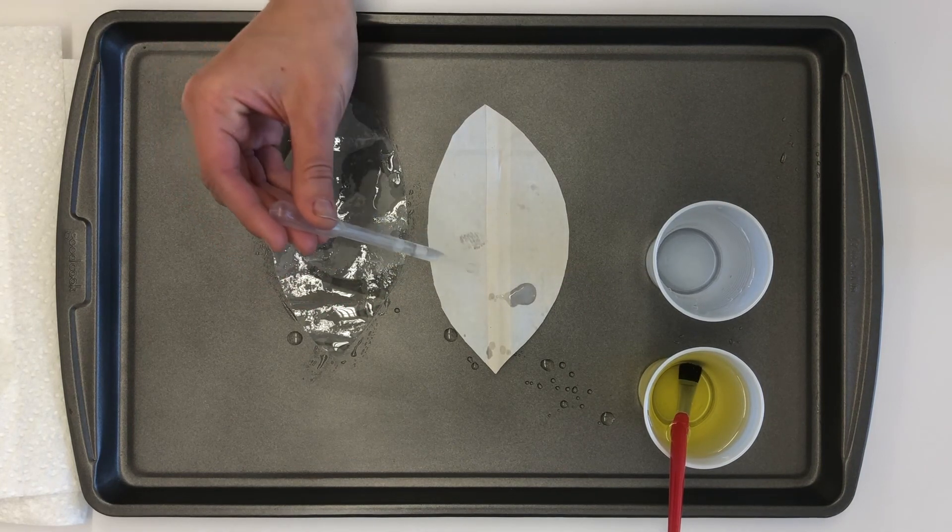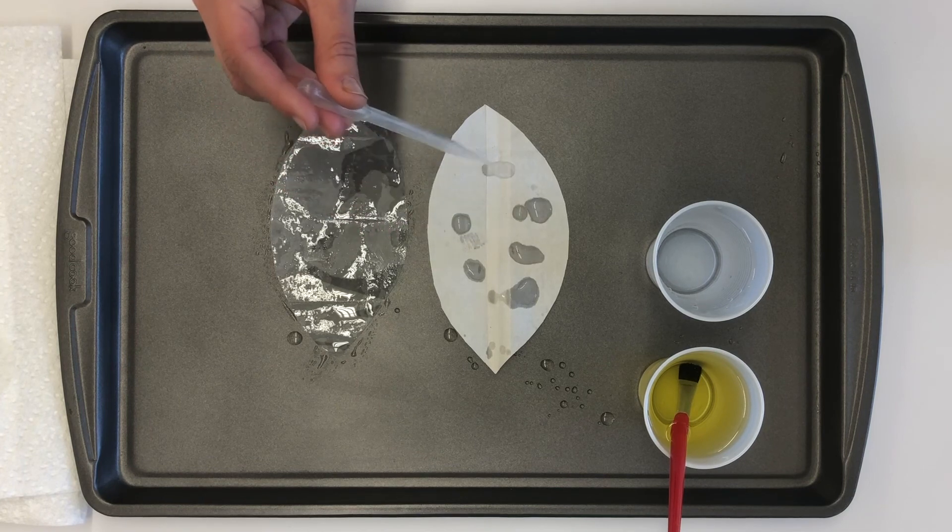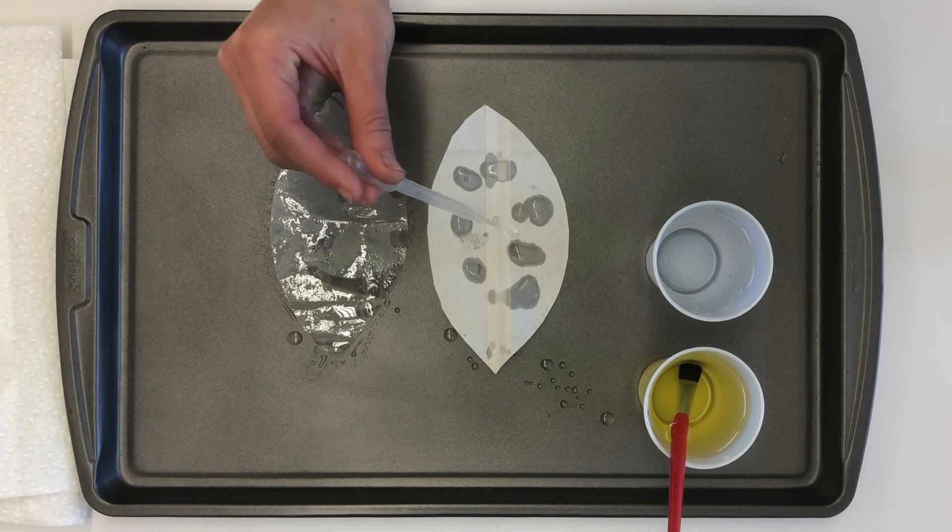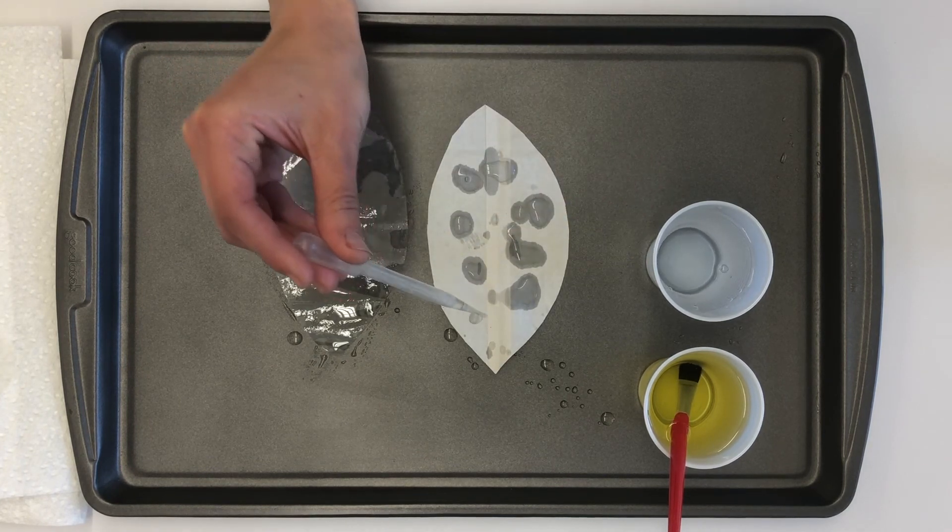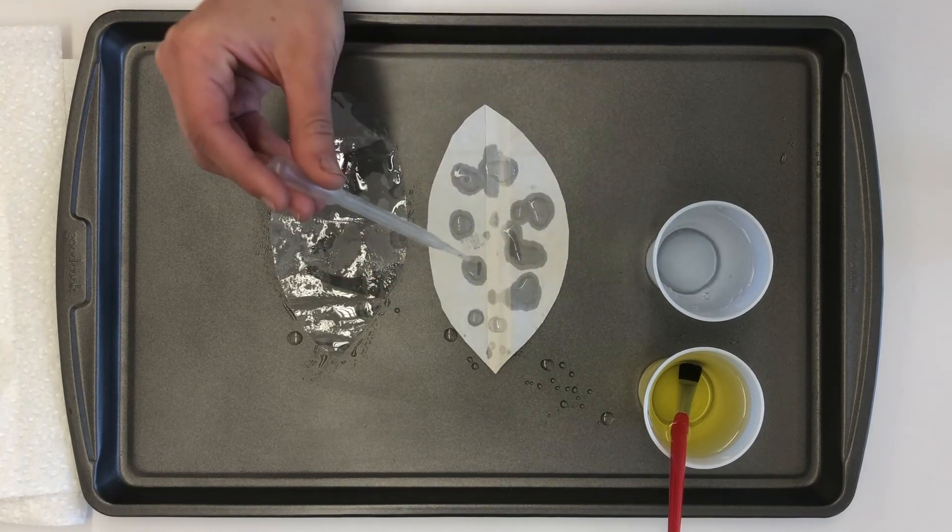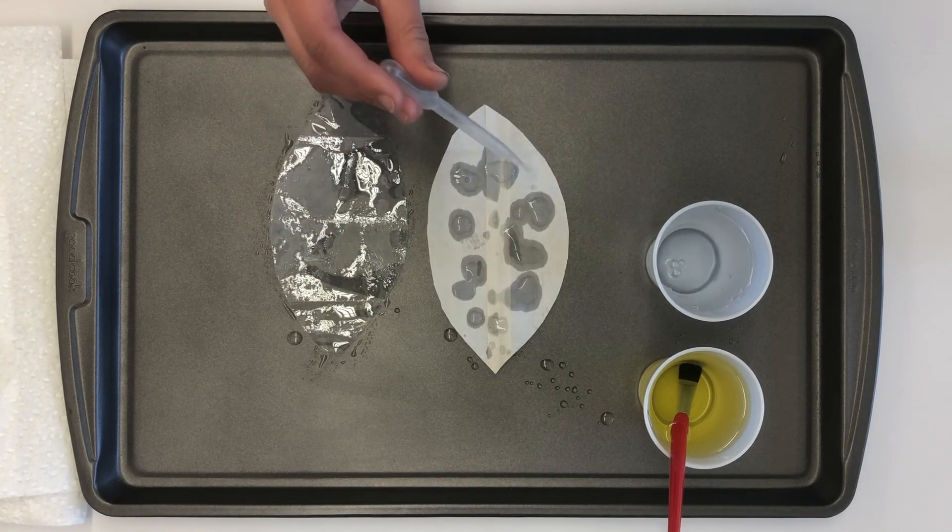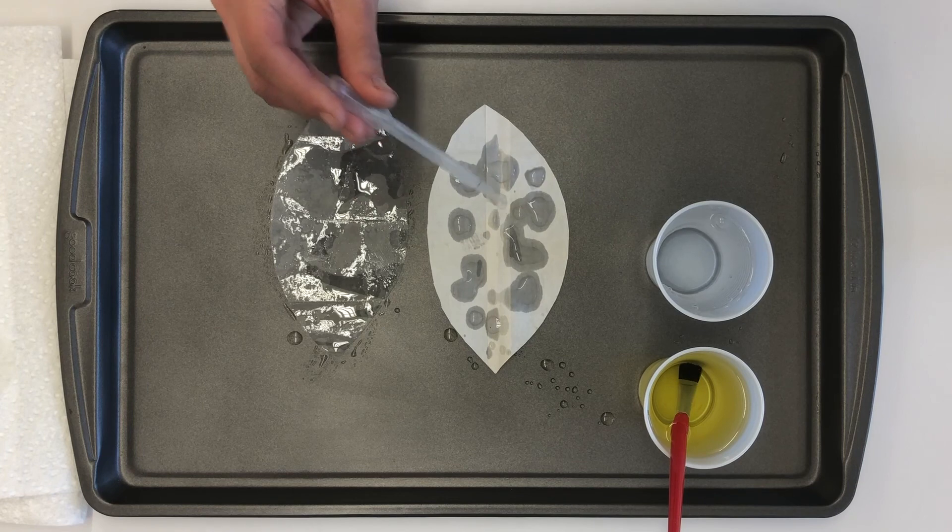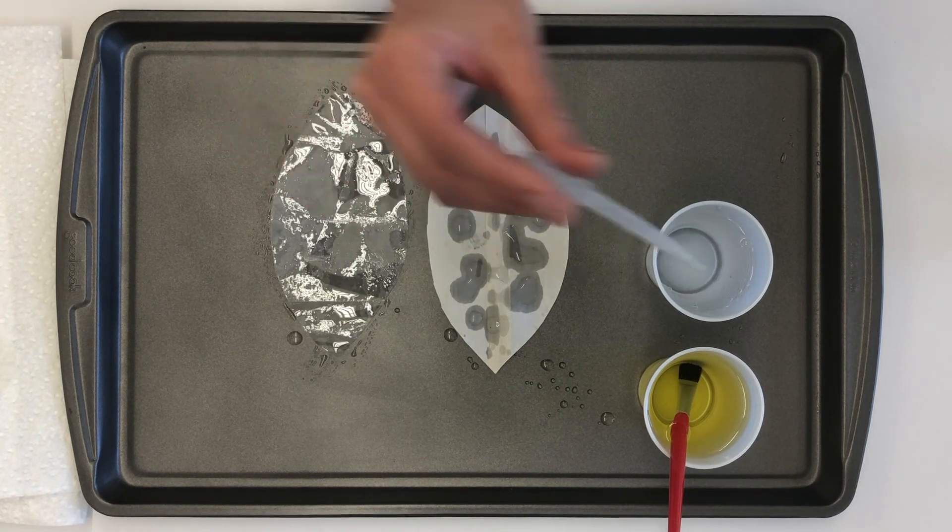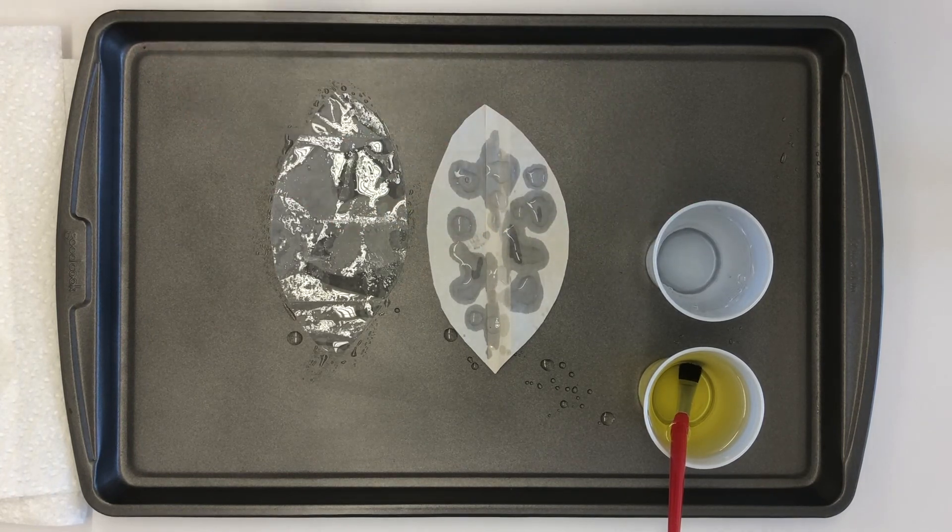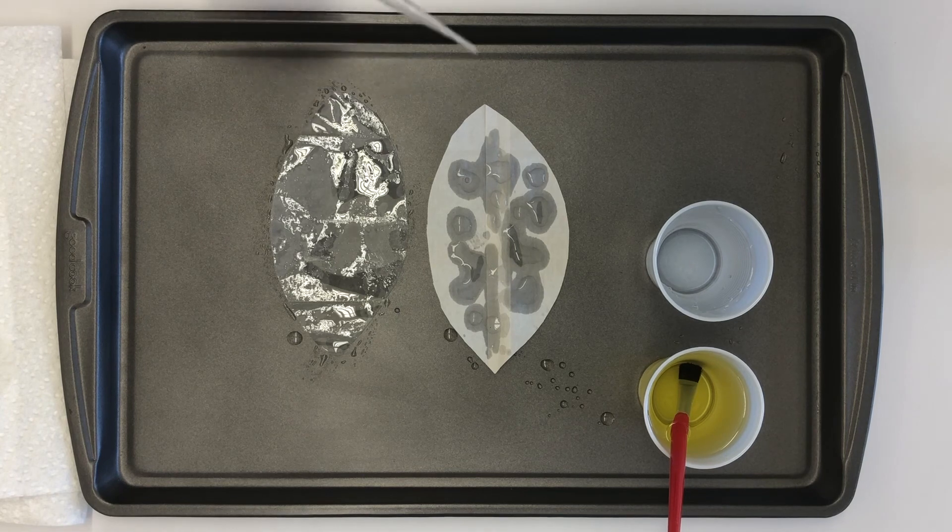So I'm using my pipette, putting water all over this feather, and if you're noticing, the water is absorbing right into the paper bag. So if this was a duck's feather, it would be going right into the feather to the duck's body and that would make the duck colder. Leave that for a minute so you can see it just really absorbing.